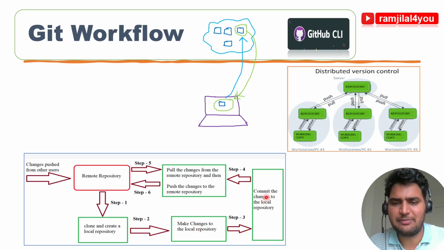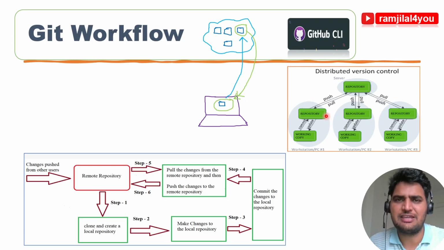The third step is we will commit. Once the changes are done, we will add those changes to the staging area, right? And then from the staging area we will commit those changes. Once the changes are committed, they go to the local repository, right? Committing does not mean the changes are available on the server. So you have to understand here, committing means we are making those changes permanent. We are saving those changes in the local repository only, and these changes are saved in patch files, right? And those patch files are available on the local repository only, right?